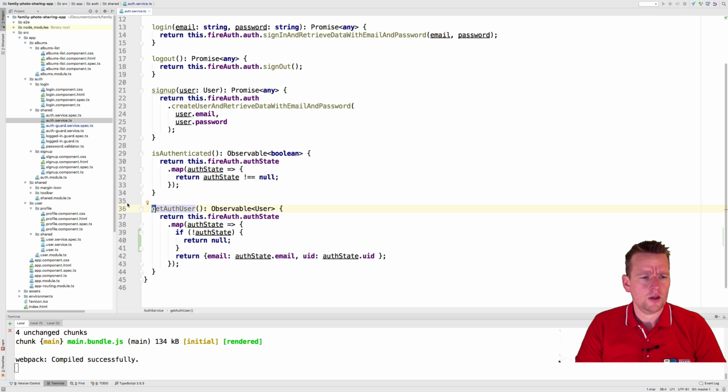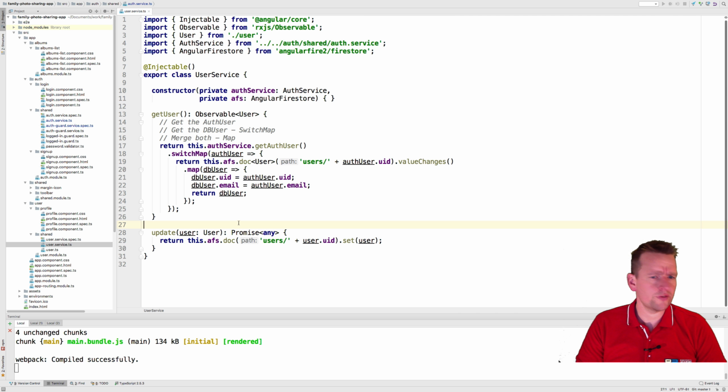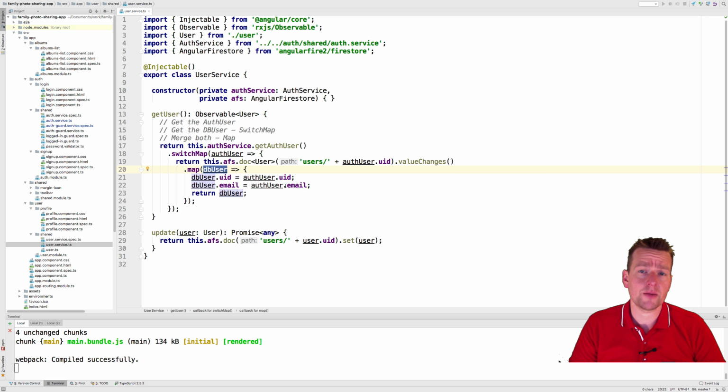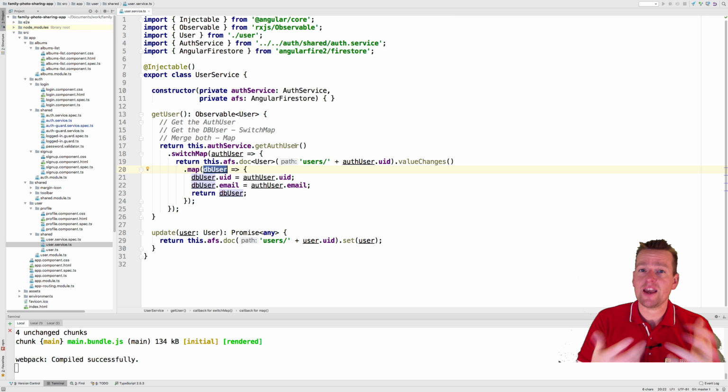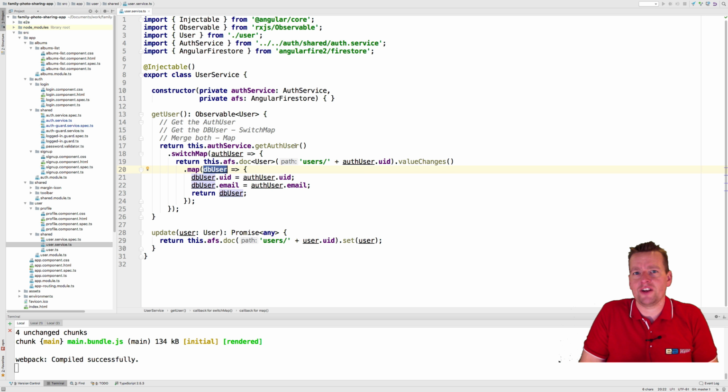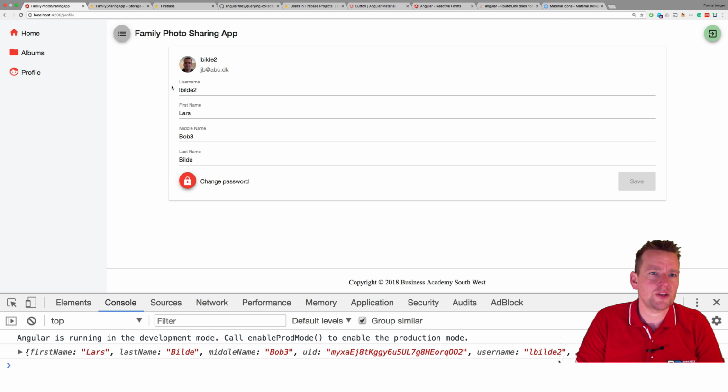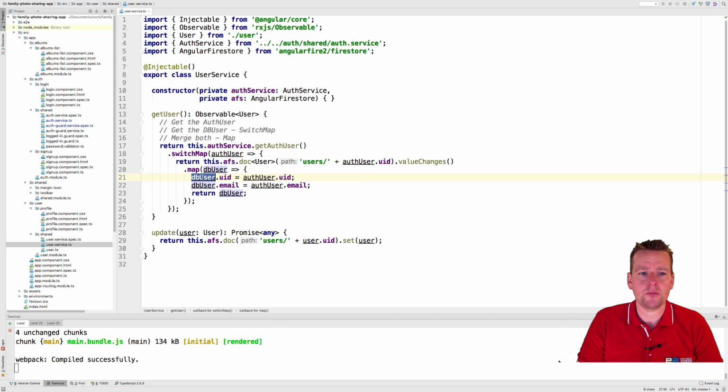That's a lot better. So I have another issue down here in the user service where a student informed me, but what if you don't have a user yet in the database? Now that's a real problem, because I actually might end up not having a user in the database when I'm calling this function, because when I have an empty profile page, I don't have a user available yet. So it pretty much just means that when I'm creating a totally blank user for my system, signing him up, this will actually be null, right? And if this is null, I'll actually get back a null pointer exception right here.